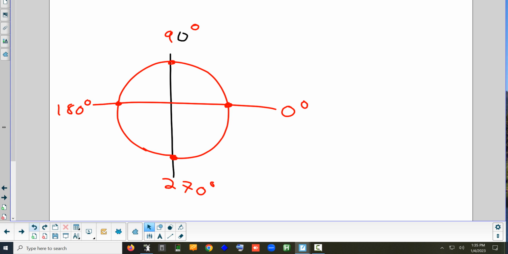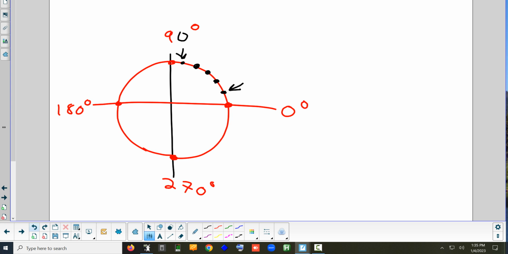Today we're going to look at, just in the first quadrant, how do you find the coordinate for 45, 30, and 60. We're going to look at those 3. And if you look at it, they're not quite equally spaced. 30, 45, and 60 are kind of grouped together towards the middle. To be equally spaced, we need to do 2 other ones. We're not going to do these 2.